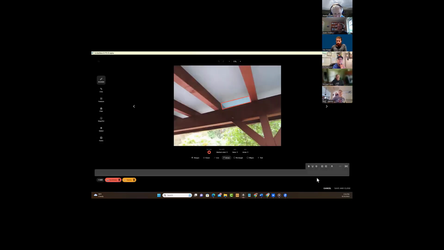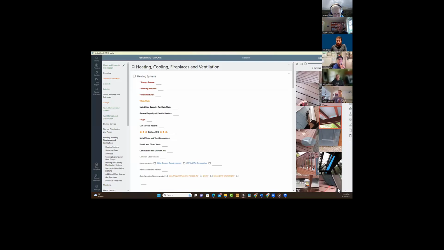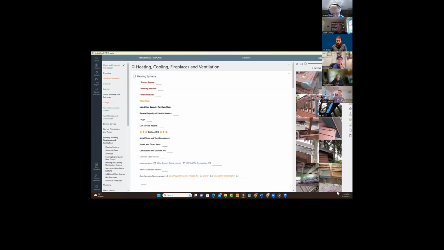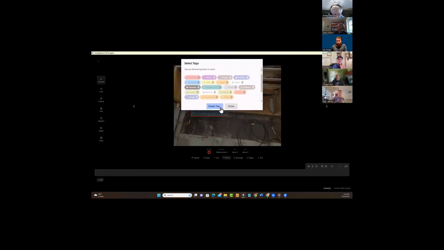One of the things that we want to improve is I would like to be able to tag multiple images at once. So for example, I could go through and click 20 different deck pictures and be able to get both of them tagged at the same time. Right now, we can only tag 1 picture at a time. I think it didn't like that. Yeah, decks. There we go.